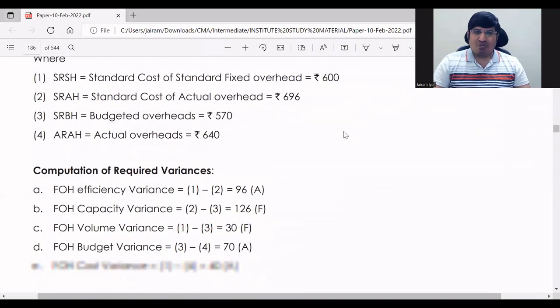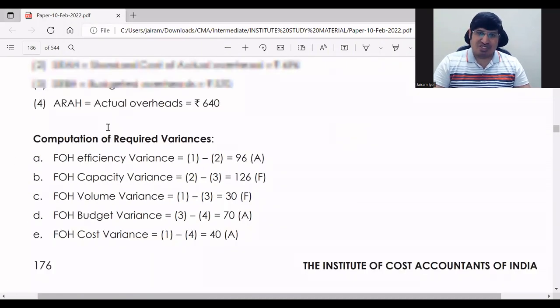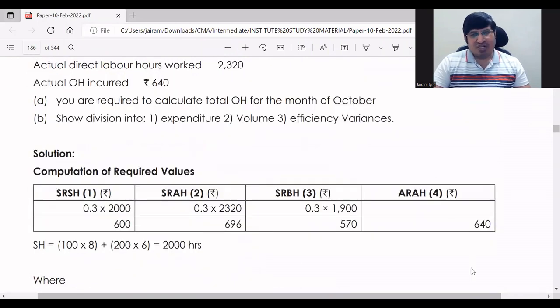You already know this, so I am not going into this computation now. Once this table is made, you know how to do it, right? Only the numbers we have to deduct, this minus that, will remain the same for all problems. So look at it once properly: what is 1 minus 4, what is 2 minus 3, and when you have got all 5 things, what all you have to deduct. Just be confident on that. So whatever problem comes, we will not have any confusion in that. The problems will come like this only, you will see. Problems will be like this only.